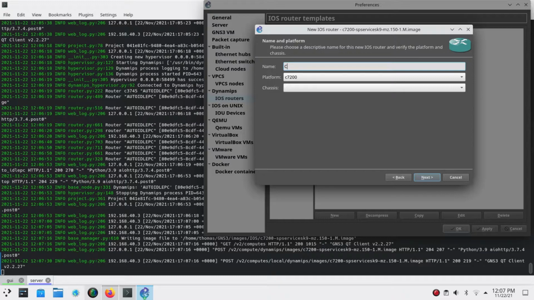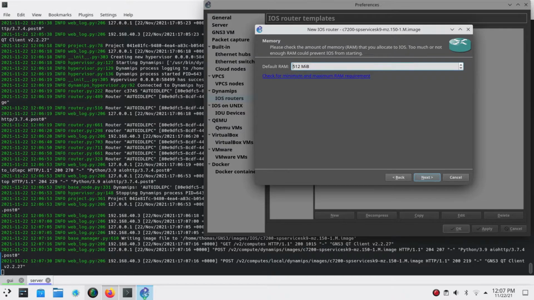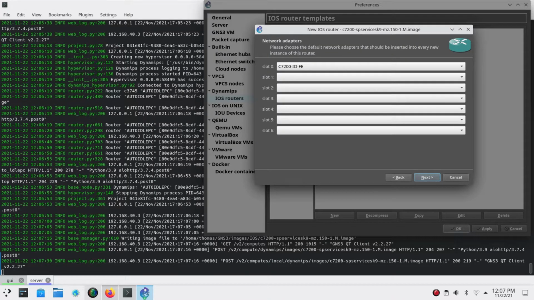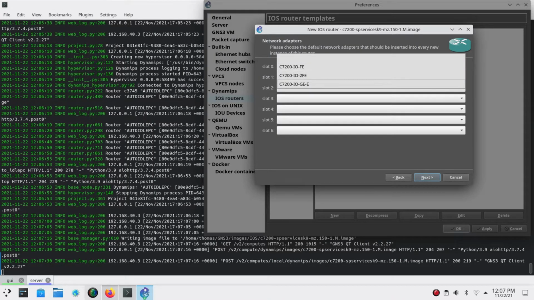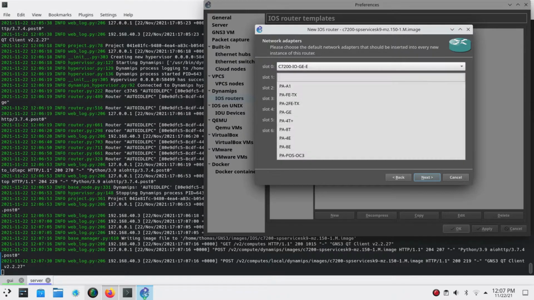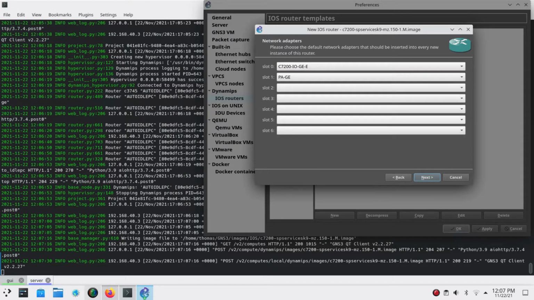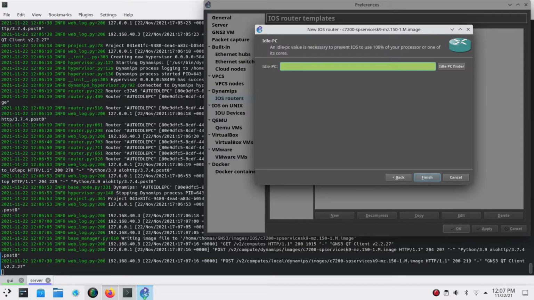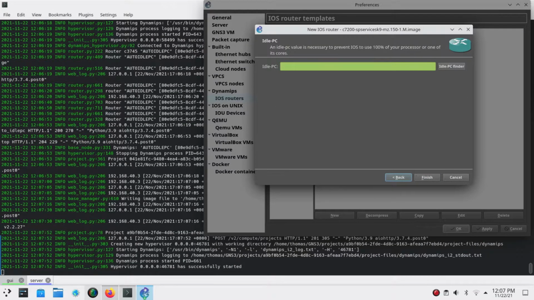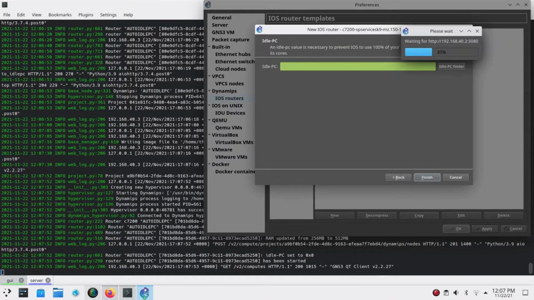All right, and we'll call this Cisco 7200. And what we'll do is we'll just go ahead and give it 2 gig ports. And calculate the idle PC again.